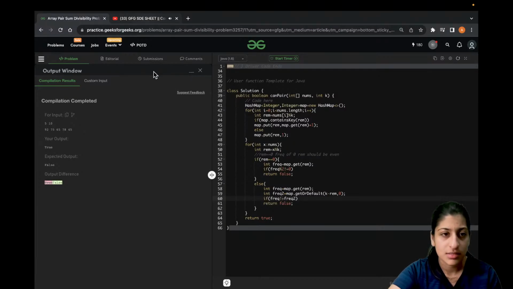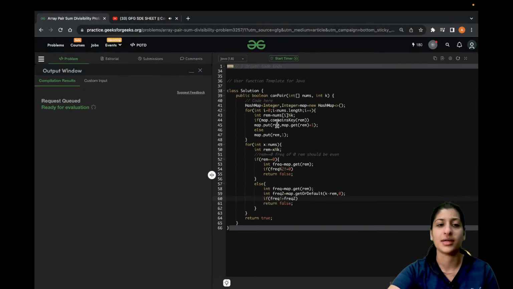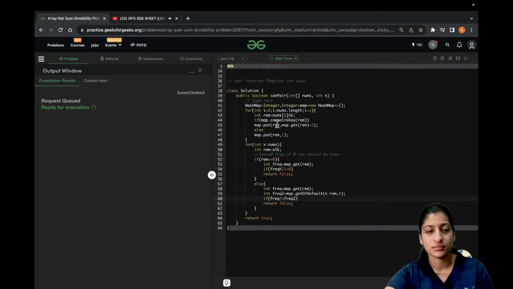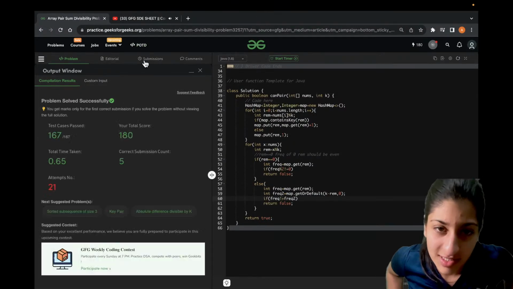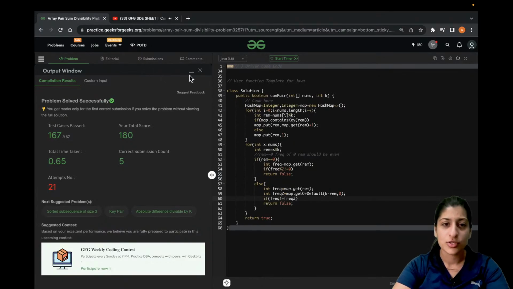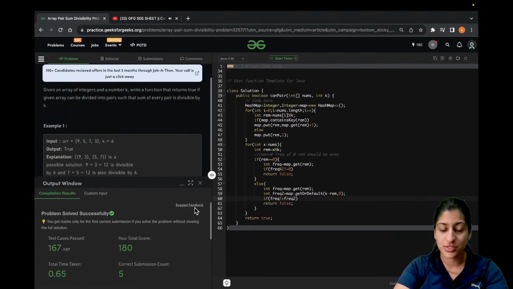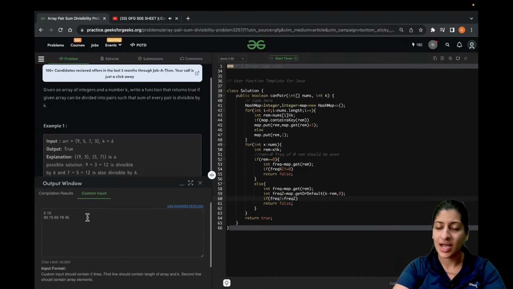Okay, this is the custom input. Yeah, this is the case I was going to discuss. Let me just submit it and see. See what a glitch in this compiler. This is what I was going to talk about. This took me so many attempts to get this question right. The issue with this problem is, you saw this custom input. I hope till now you have understood the problem.